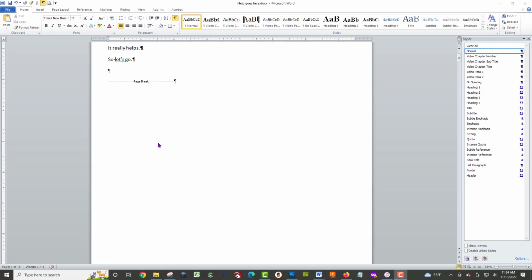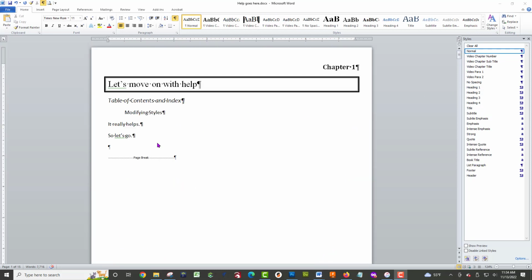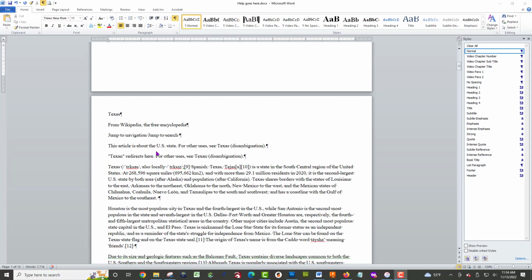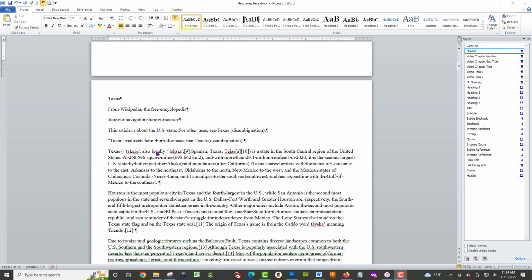So we're back into our document, and we've got our styles up here. I'm going to leave these up on the very top page just for the moment. What we've got down here is text on several states just formatted into normal, and you can see that it's formatted to normal either by reading the styles panel or by looking at the taskbar, and you'll see that this is normal.